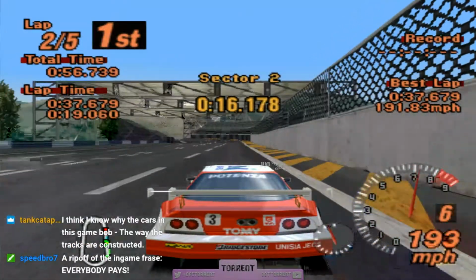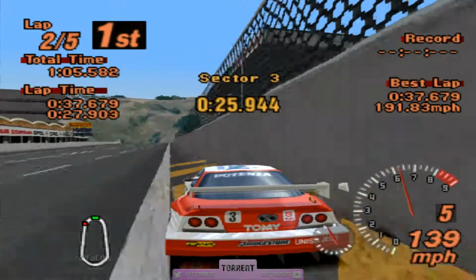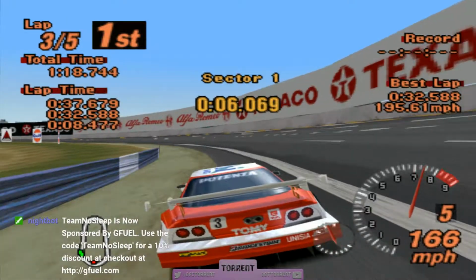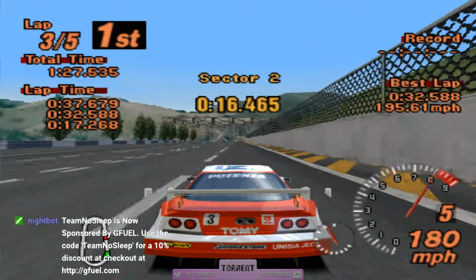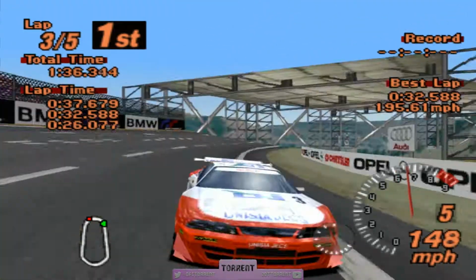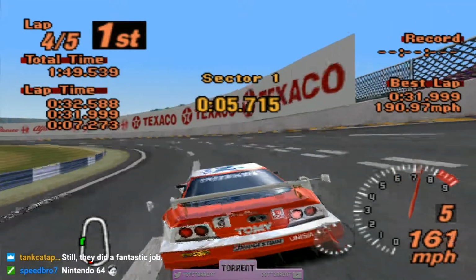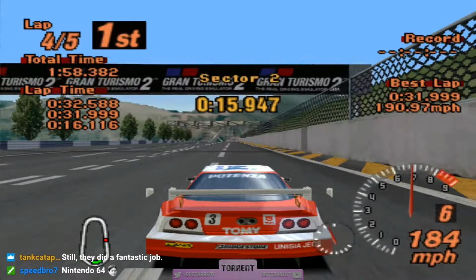Track, the way the tracks are. Yeah, probably because of... They have to use like angles instead of smooth areas. The rip-off of this game phrase, everybody pays. I mean, they were working with like 64-bit technology here. In terms of graphics, at least. And then when we finally got GT3, God said let there be smooth tracks, and it was good.